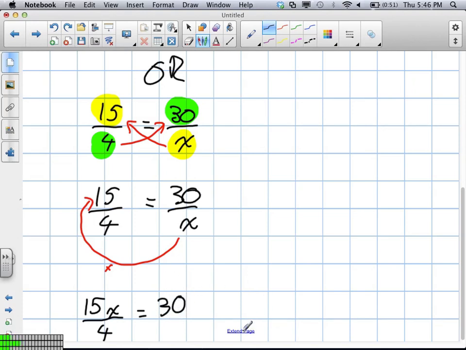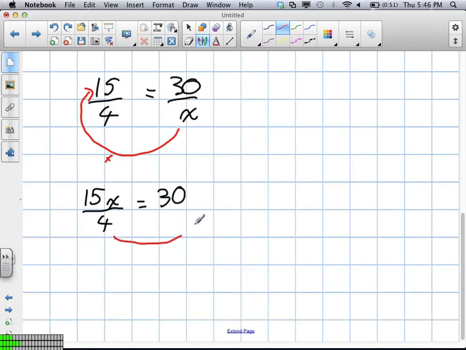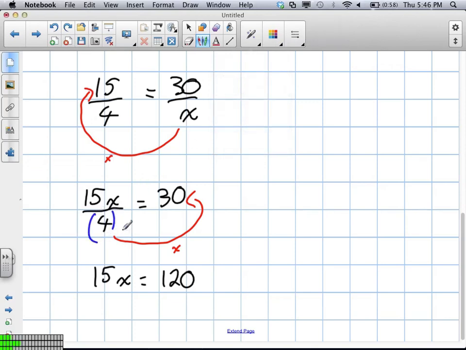Now the same idea. This time I'm going to move the 4 up to here, to the 30, and we're going to multiply 30 times 4. So what would 30 times 4 be? 120. Good. But on this side, we no longer have to write the 4 because we moved it to the other side. The x is still there because the x was on top. We weren't moving the x. We were only moving the number on the bottom to the other side, just like we moved the x on the bottom to this side. See how when we moved the x, it went on top? And when we moved the 4, it went on top over here, and we multiplied to get 120.